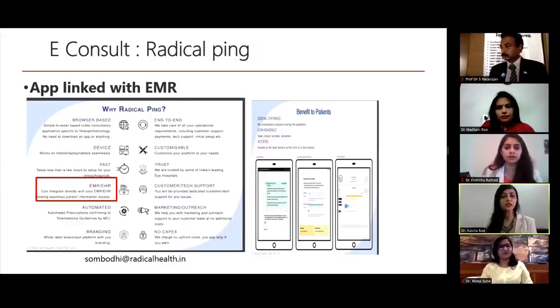And Disha Hospital, I believe, is already using this. So I think if we have a browser-based application that connects directly to the EMR, that will be very, very useful, because currently we are having the staff mail the EMR to us. They have home access to the EMR.